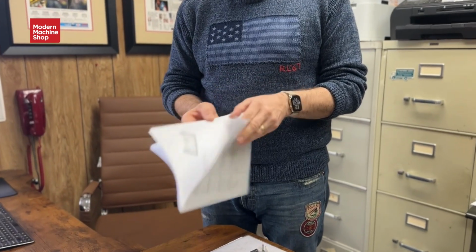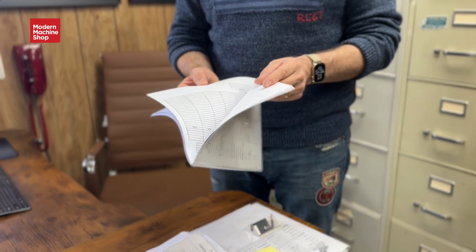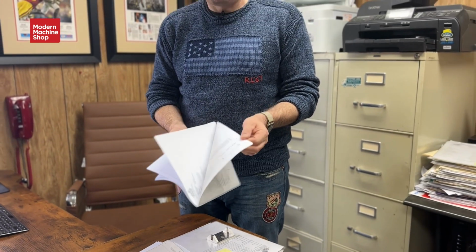You can see that we've got a work order in here. We have the print, so the print's in there. Once we have the print, we have our inspection reports. We're actually about to move our inspection reports into the ERP system, but for now, they are still paper-based. We then tie these back to everything associated with that work order.